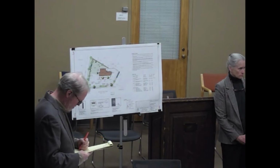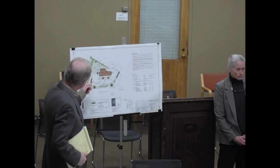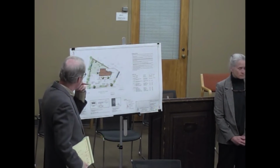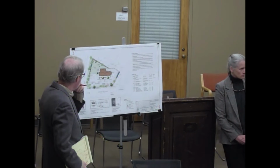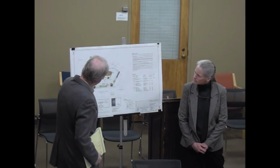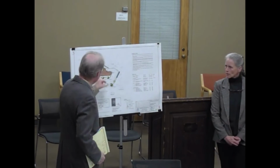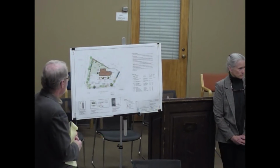I'm not trying to be picky, but in the plan, the handicap space on the northern side, the one that got cut into grass, looks a little tight. Is there a way to have a little more area for the person to get out of the car on that side? Because that's actually the driver's side, so you have people who are handicapped and driving. Yeah. And right now, I actually do mind a little bit the fact that it's grass instead of a hard surface. Well, the way that it was laid out, we were removing a spot, so I would say, yeah, I think we can bring this line through and create that 5-foot space to get out of the car. The grass will create more problems if you have somebody who's trying to get out.